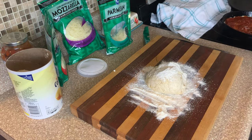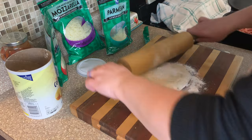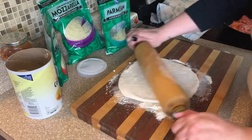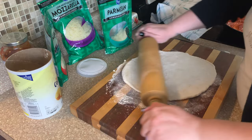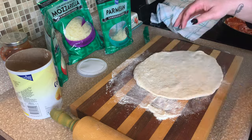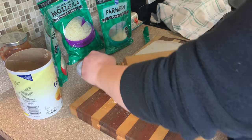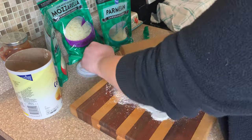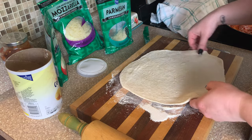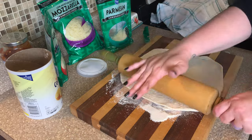But my tip I always give when I do homemade pizzas is use cornmeal. Don't use flour when rolling out pizza dough. Use cornmeal because it's not going to stick to your dough. It's going to help with keeping it moving and not sticking. But if you use flour, it's going to soak into your dough and make it dense and tough. So use cornmeal. It makes it nice and light. It doesn't stick to the surface.